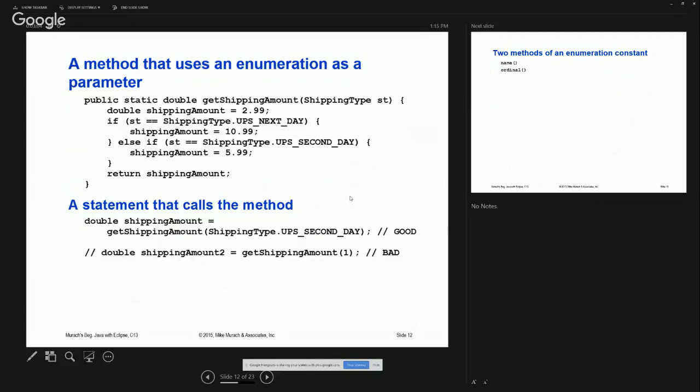you can start out with a certain shipping amount, and then using the enumeration, you control how much you charge your customers. I think it's reasonable to imagine that something like that is how the business rules are set up in Amazon, who actually uses Java, so they can control their shipping costs, whether there is Prime and so forth. So with Amazon, you might also have Prime. Your enumeration might have some additional subtypes. All right, and also you can call a method that is passed an enumeration.